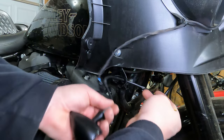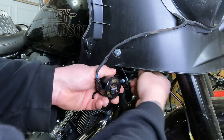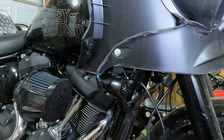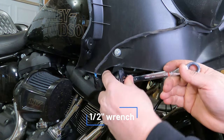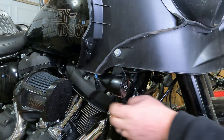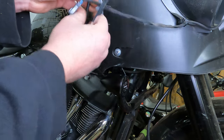Now we can slide our wires through there. When installing these High Cider turn signals, put it through the mount — it has a lock washer and a nut supplied with it that takes a half-inch wrench. Put it through the mount, put the lock washer on, feed the wires through it, and put the nut on and torque it down. Get it where it feels pretty tight so they're not going to vibrate loose, but don't over-tighten it. Then pull the wiring around the back side and up through the little notch so we can make our electrical connections.